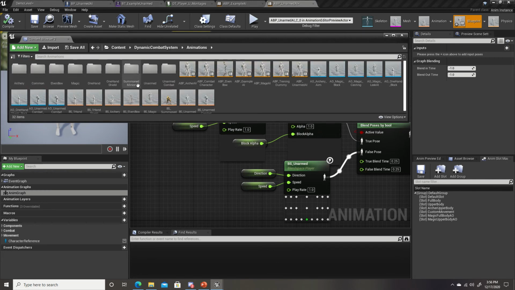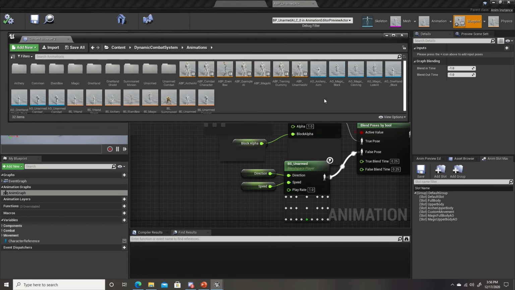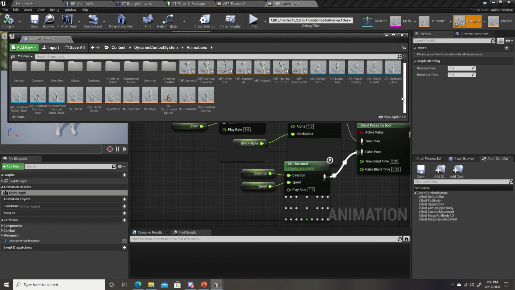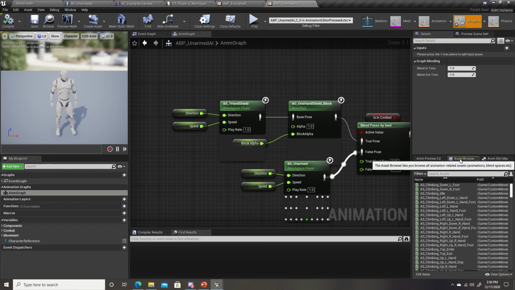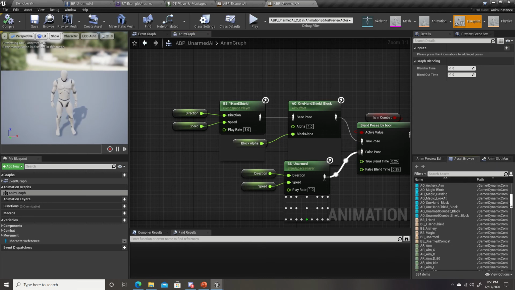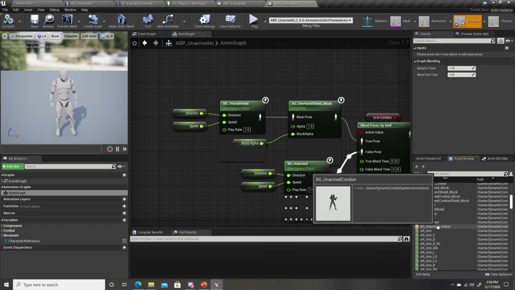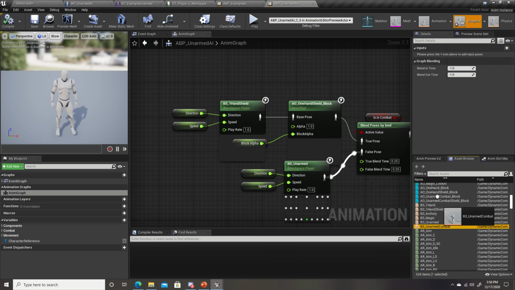In the animations folder, we've got our blend spaces down here. And we're going to need the BS Unarmed Combat blend space. You can also find it over here. BS Unarmed Combat.